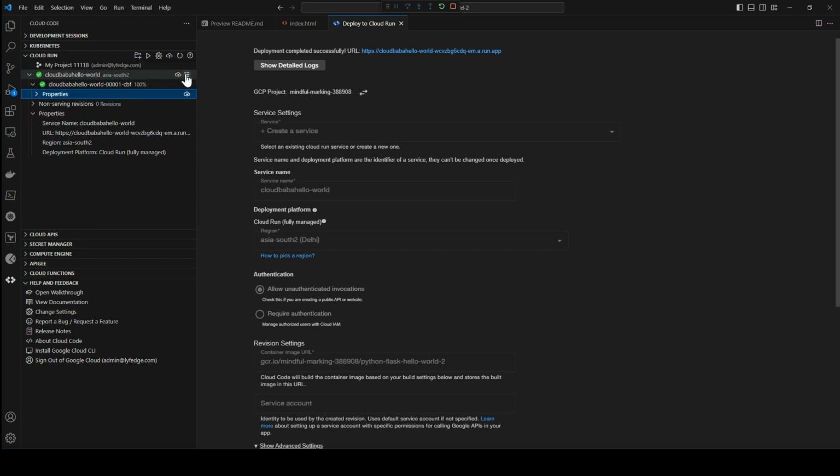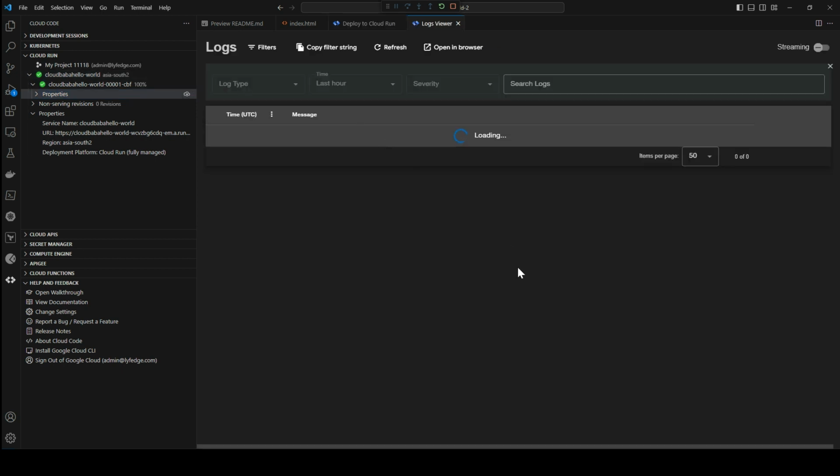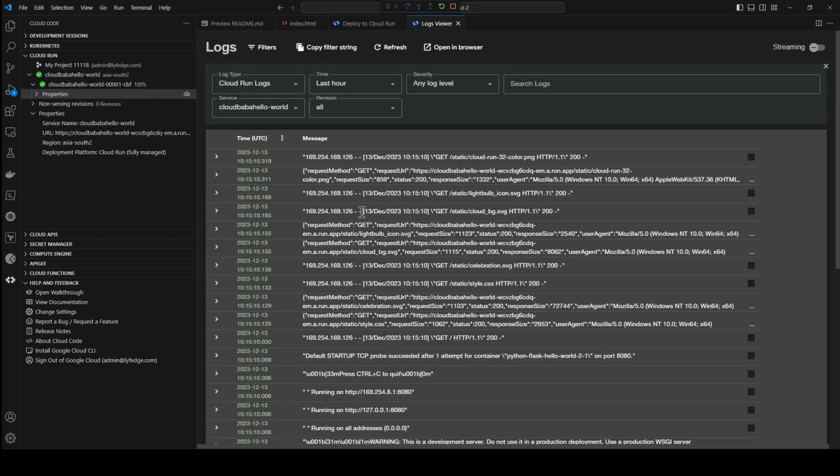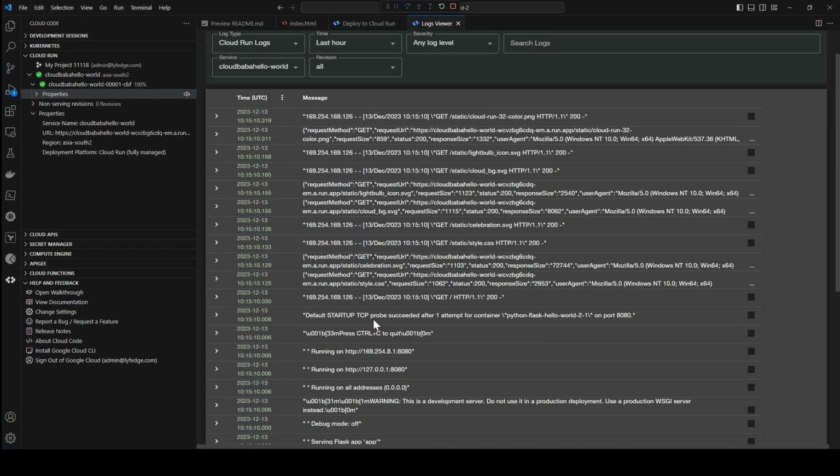If you want to see the logs, you can just click on these three bars, and you can see the logs in your IDE. Whatever is happening in your application, the logs are printing here.